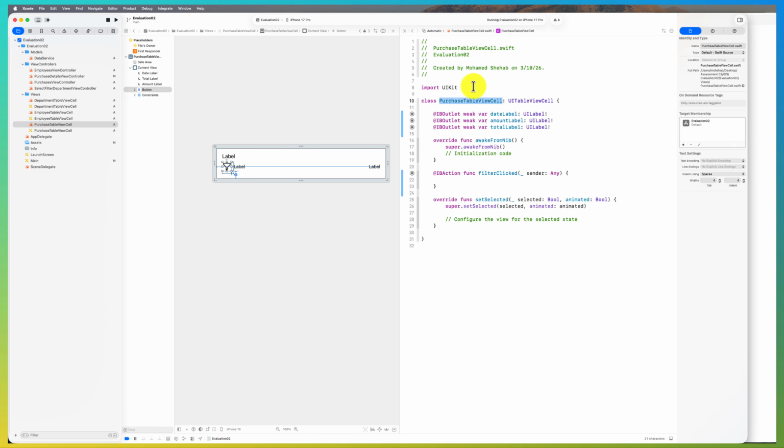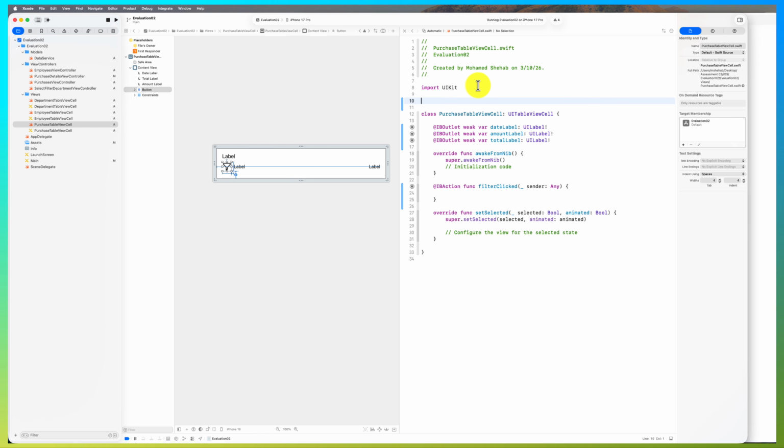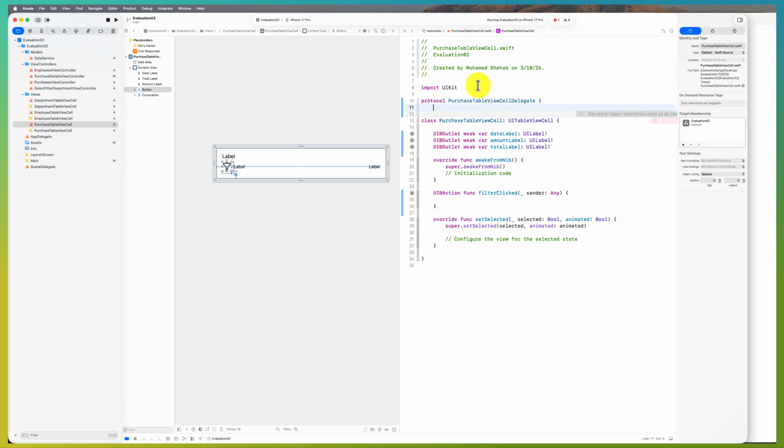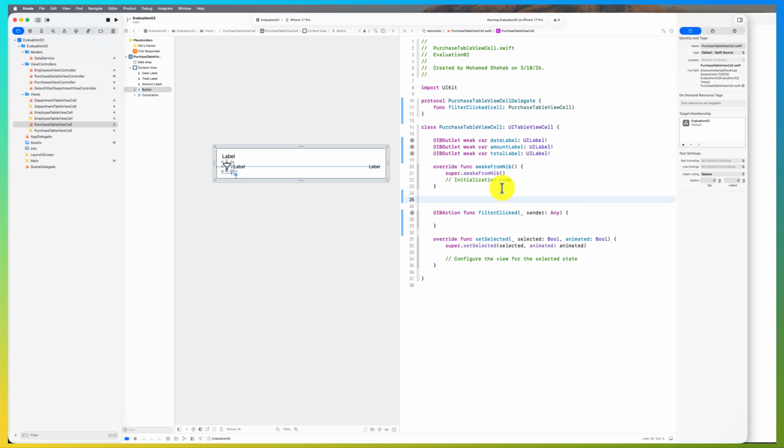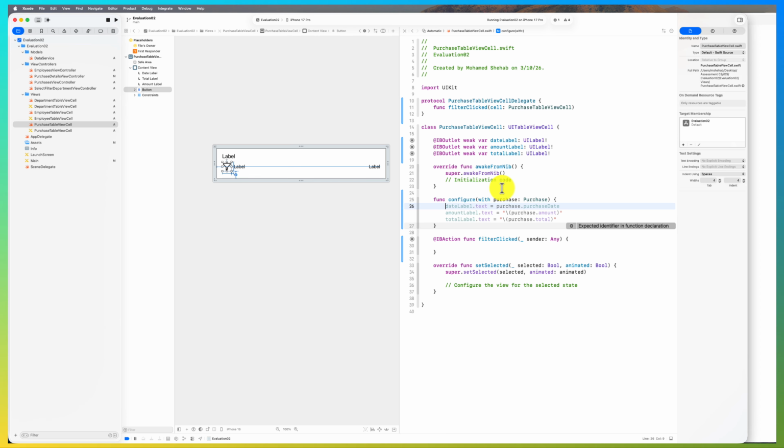Go back, and then this needs a delegate. So basically I'll have a delegate. So protocol PurchaseTableViewCellDelegate, on clicked and so on. Okay, so filter clicked, and I'm gonna send you back. So I'm gonna send you back configure with purchase, right?